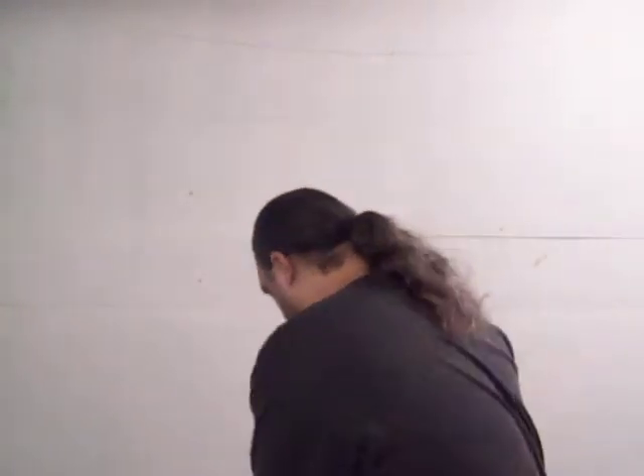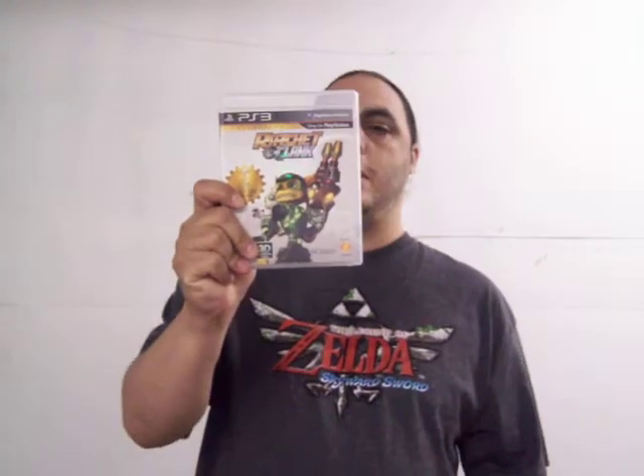One of the first few things I grabbed — I got the Ratchet and Clank HD collection for the PlayStation 3. I've never played any of these except for the first one, and that was very briefly. A friend of mine wanted me to try and pass a part that he was stuck on and I couldn't do it. But once I get through with a few games that I'm working on, I will move on to this and give it a shot because it seems like a pretty cool series.